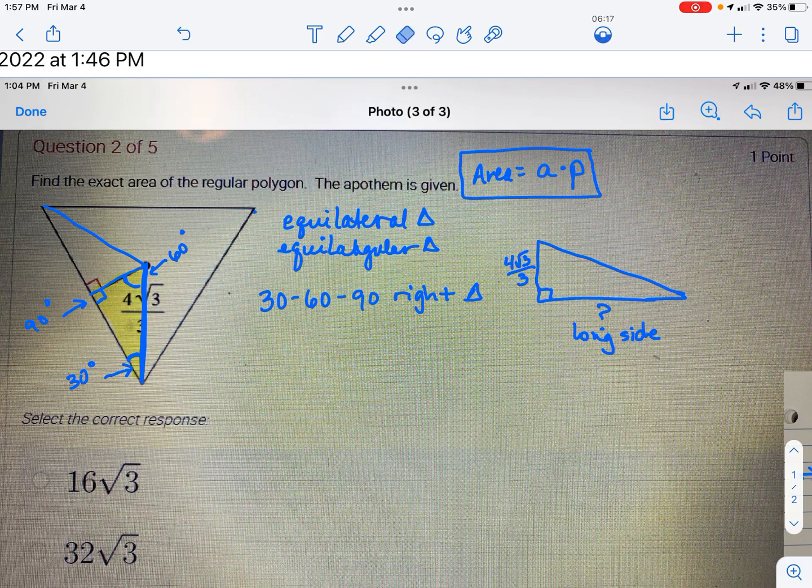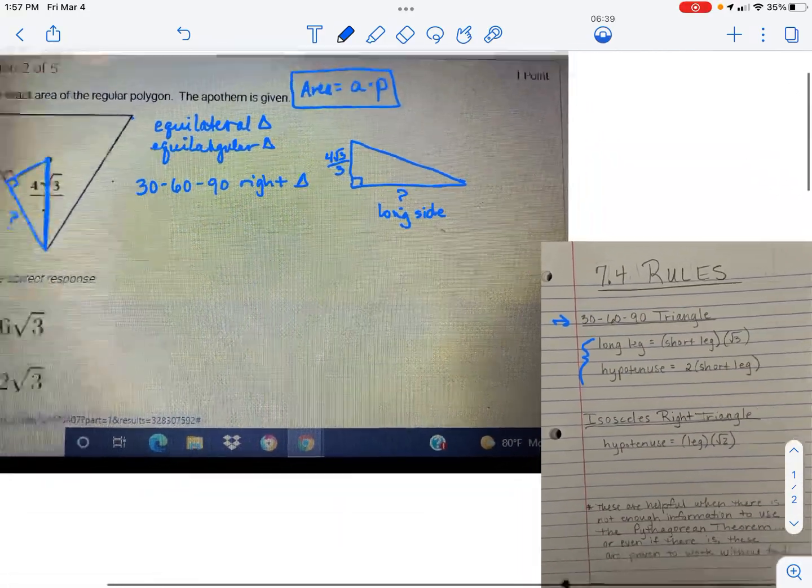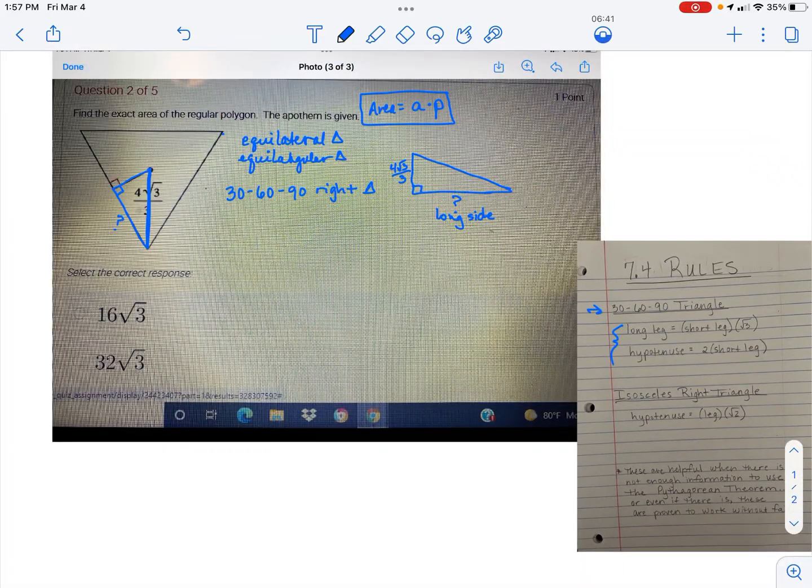All right, so knowing all that, I'm going to erase some of this out of the way just because we don't really need it, and it becomes too much junk around here. Let me just focus on this. What we're trying to find, look over here at the big triangle, is that little side right there. So let's look at this paper and see what I can use here. I need the long side, so let's use this part of the rule.